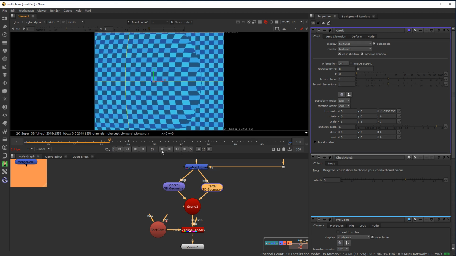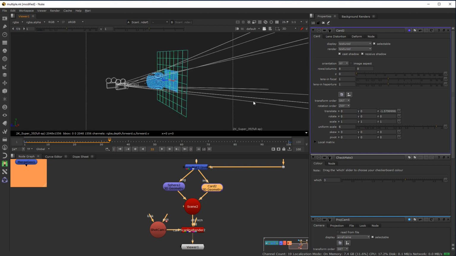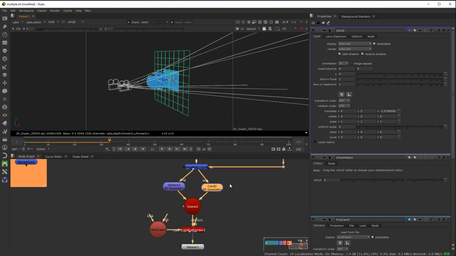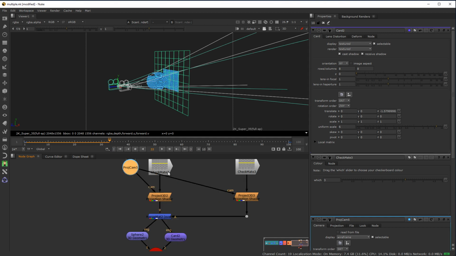So effectively, the texture is being projected onto both surfaces. Okay, so that's not really that helpful. So essentially, this blue checkerboard projection serves absolutely no purpose when it's using the same camera, because all it's doing is completely obscuring the grey material.